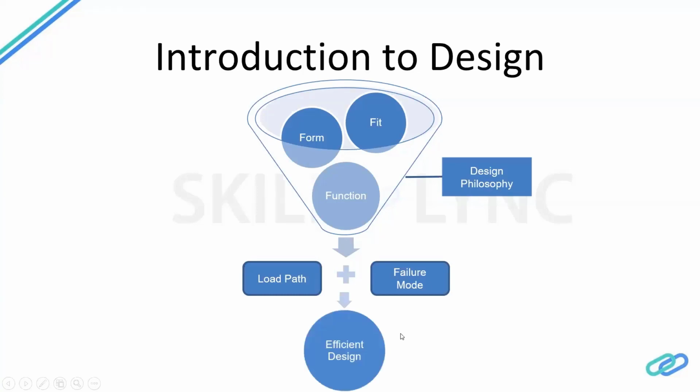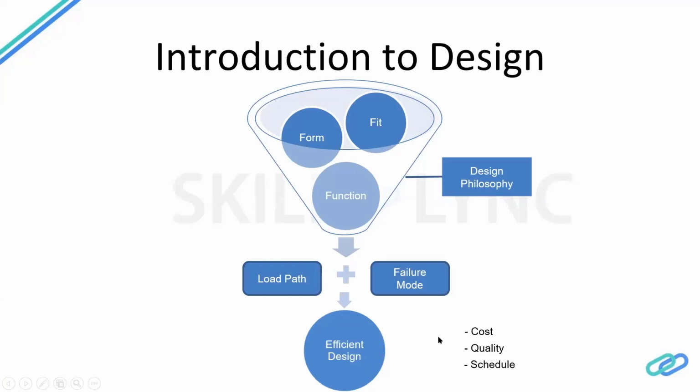So how is it efficient? It is efficient in terms of cost: the design process or manufacturing process is done within the allocated budget. Then quality: the product does its intended function, all the design parameters are met, and all the customer expectations are met. And then third is schedule: the product comes into the market within a well planned time frame. So this is what we get as a product.